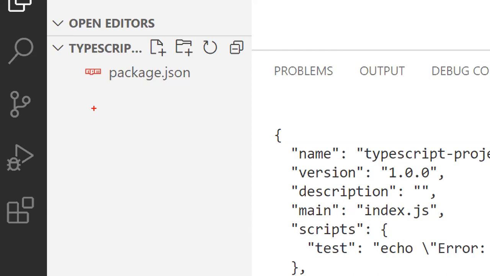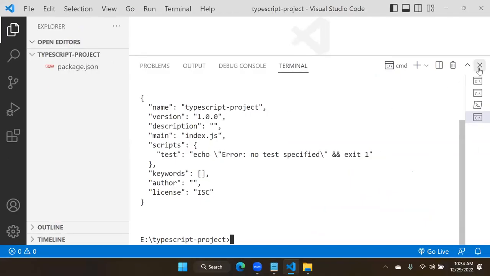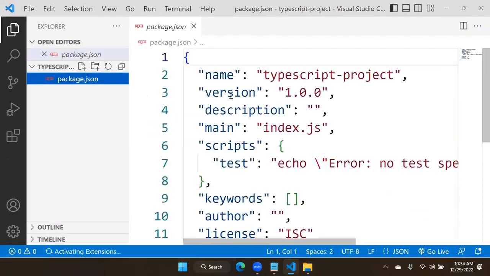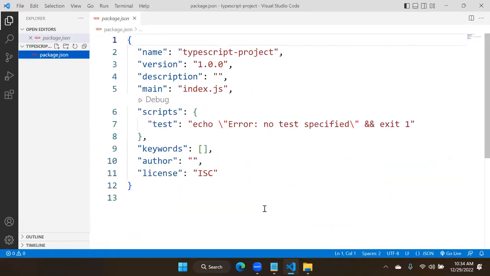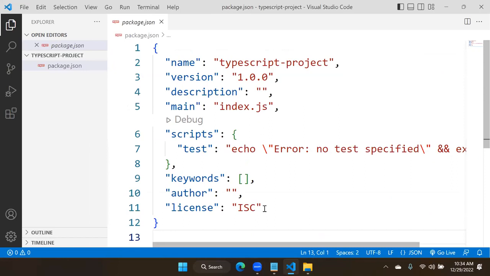Package.json. Let's see here. I will open that file. You can see some details are present, and currently only a few details are present. Later these details will keep on being updated according to your development. As you are adding new things into the project, this file will be updating those details. Currently it has project name, project version, and some other details like main file, description, scripts, keywords, author, so many. Later you will get many other details added into this file according to the situation.